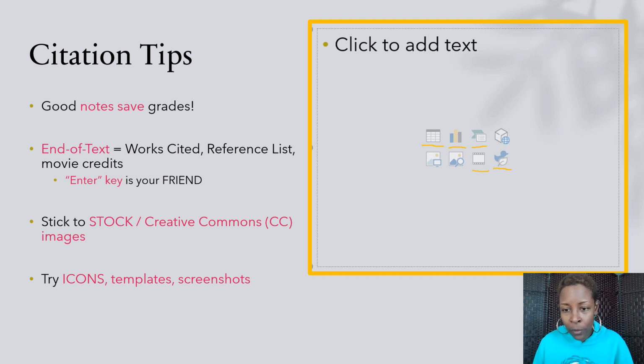This is for video clips. To the left of the video clip, so near the middle, so it's a picture of a mountain, the sun, and it has a magnifying glass. That's going to search the internet for images. And then if you click that icon, there's a little button you can click so that it only gives you stock images or images that are free to use. Of course, click that.